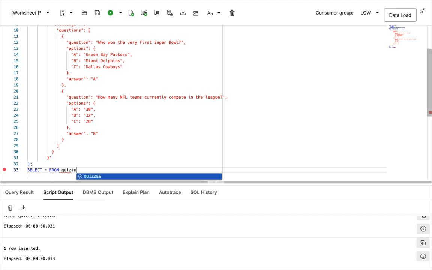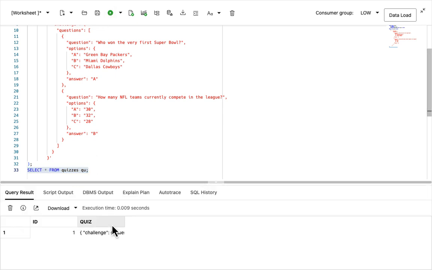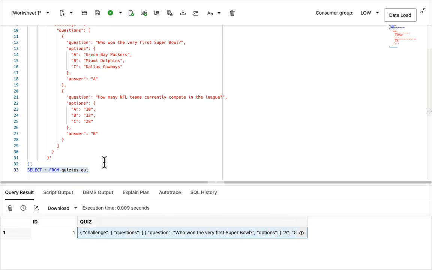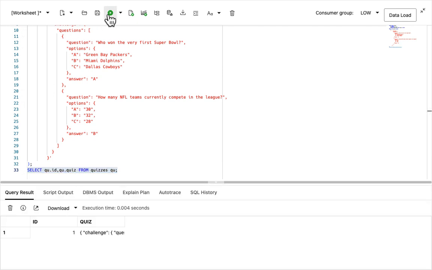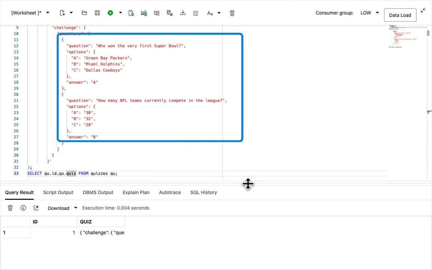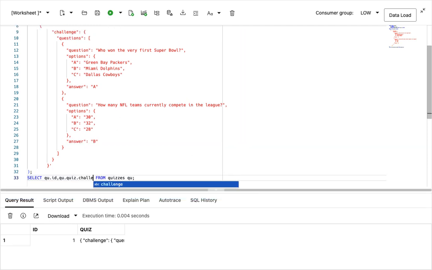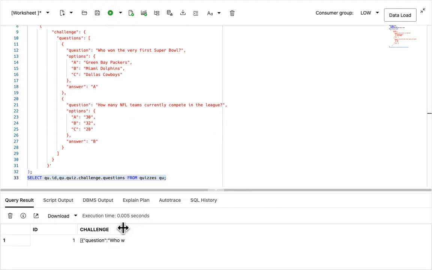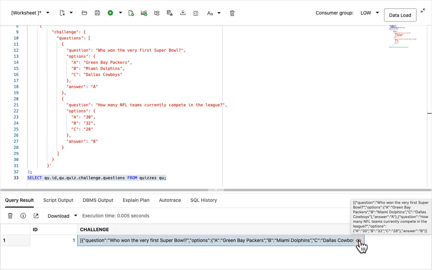Not to go too deep into it, but let's try to query this JSON document. So select star from quizzes with alias QU brings the row. Here is our JSON. Let's say select QU.id, QU.quiz, and it brings back the row as before. To get the questions array, put .challenge.questions, run it, and here we see our array of 2 questions.